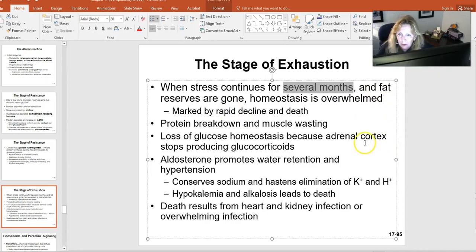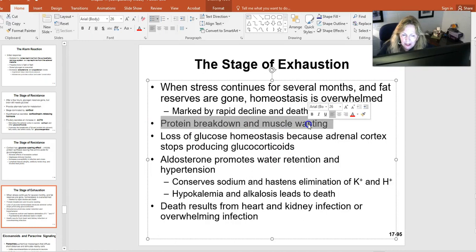You should never have to break down proteins for fats, for energy, or for use of energy. So proteins are breaking down, muscles are wasting. The best thing to kind of explain this to you, because I think we've all seen, is late stage cancer, people in late stage cancer and or emphysema and or kidney failure situations.